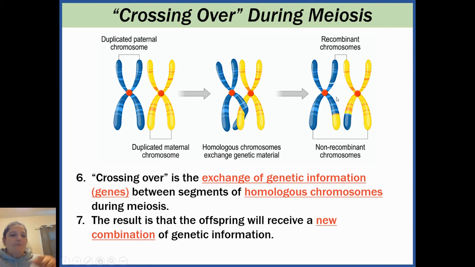By the time it's time for them to separate as meiosis continues, we now have what we call a recombinant chromosome. And these chromosomes in the center are recombinant because they have been reconfigured. On the outside, notice how this one's still all 100% blue. This one on the outside is all still 100% yellow. They are non-recombinant chromosomes, okay? Anytime you have a new combination, we have a recombinant chromosome. This creates genetic variation, which is the whole point of sexual reproduction, to create genetic variation in offspring.